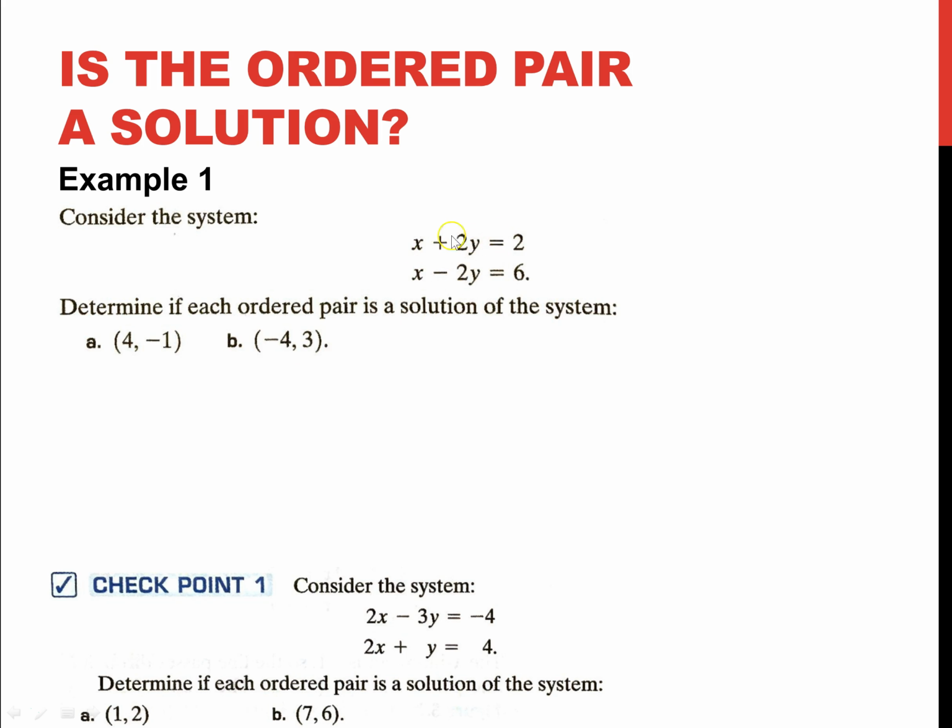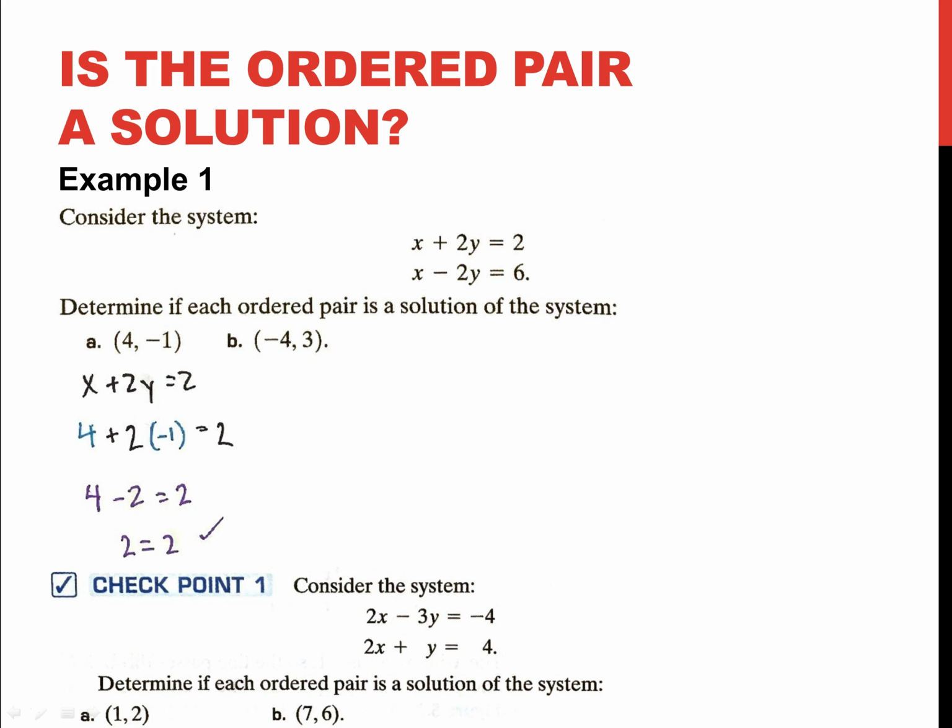So I have a system of equations here and an ordered pair, two of them. So I'm going to check if that ordered pair satisfies the system of equations. So really, I'm going to take the first equation, x plus 2y equals 2, and you see in blue what I've done is substitute in the 4 and the negative 1 for the x and the y. Now all I'm going to do is check to see if it does equal what the equation equals, which is 2. So multiply, 4 minus 2 is 2, 2 equals 2. Excellent. That means that this point, 4 comma negative 1, is on the line x plus 2y equals 2. Excellent.